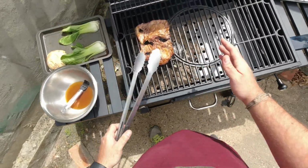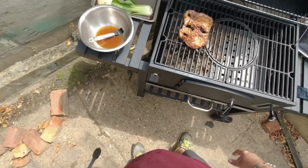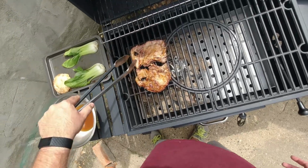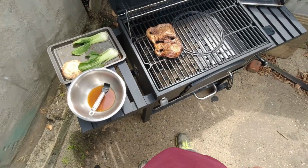Careful of any flare ups, you might need to move it away a little bit like that, it's not too bad. I don't think you can actually see down there. But any big flare ups, you're going to want to move it away from. It shouldn't be too bad. I mean, these pork chops are kind of fatty, so this fat will start to render, but it shouldn't get too bad flare up wise.